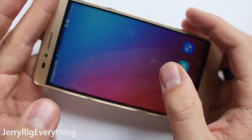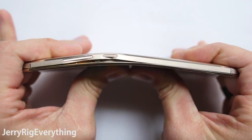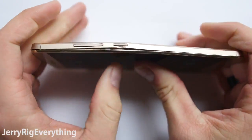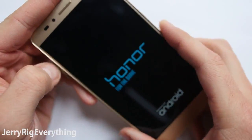Everything is mostly intact. When I bend it the other direction, the thin piece of metal near the power button kinks downward, pressing against the button, which turns the phone off. Everything can be bent back into place though, and nothing is permanently broken. This phone passes the bend test.